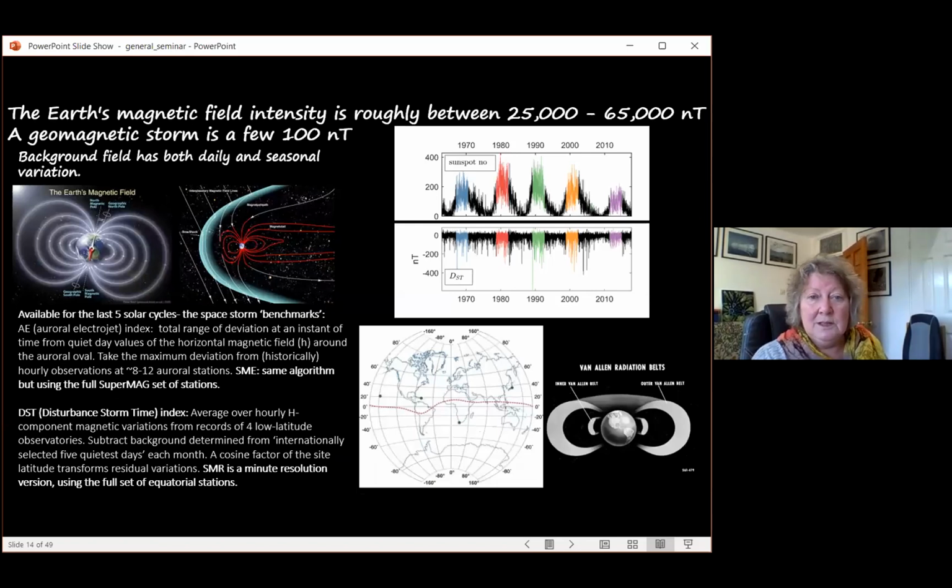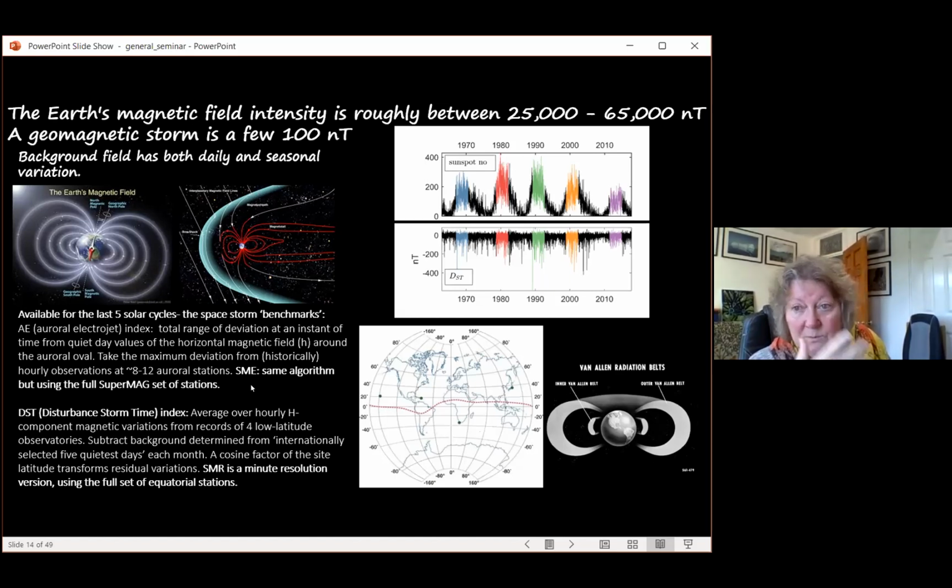Okay, so the first problem is that a geomagnetic storm, we're going to talk about storms now, is much smaller than the background field. What drives indices, and how we talk about indices, is to try and get rid of the background field, which of course is not constant, because it's telling you about the quiet magnetosphere, and that changes with the season, where you're looking, and all this kind of stuff. So some sort of active correction or normalization has to happen, and there are different things that are done.